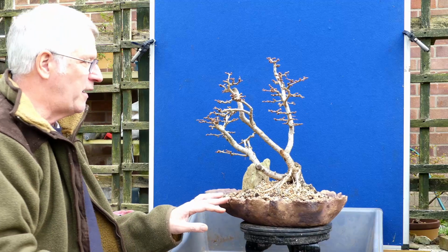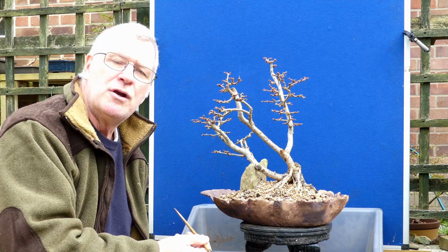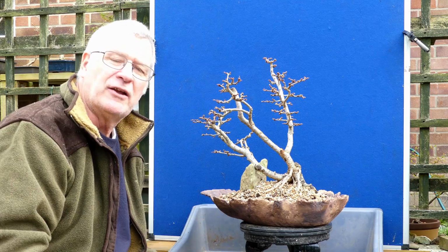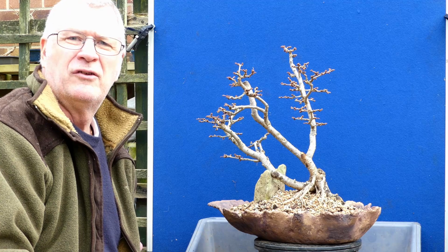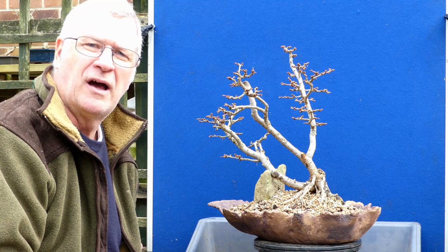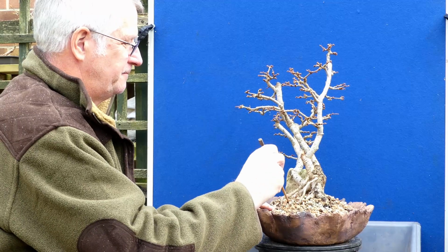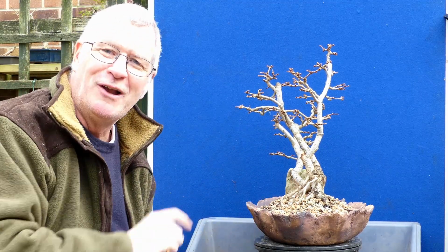I'll tell you what is amazing. The difference a pot can do to a tree. And this tree is by no means anywhere near finished. We're just starting to work on secondary development. Say, dug up in 2015, 2014. So where are we? Year 9. Interesting. But I'll say straight away to China Mist, brilliant, thank you very much.